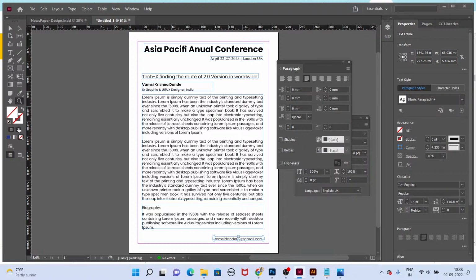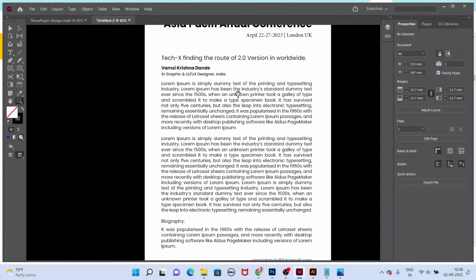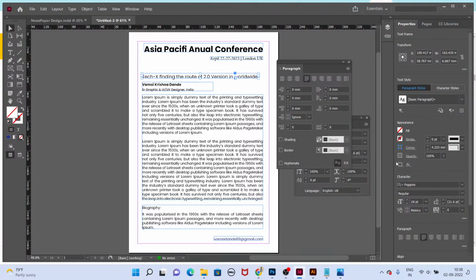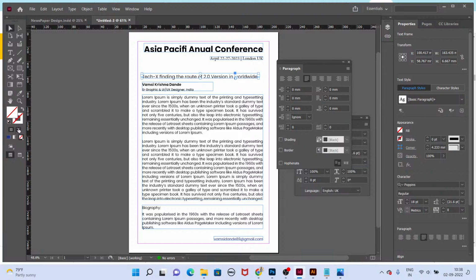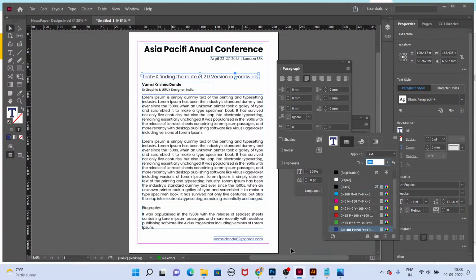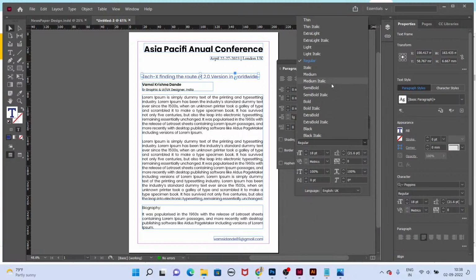Select the text and make it some blue color. And it should be highlighted now, and make it some boldness.